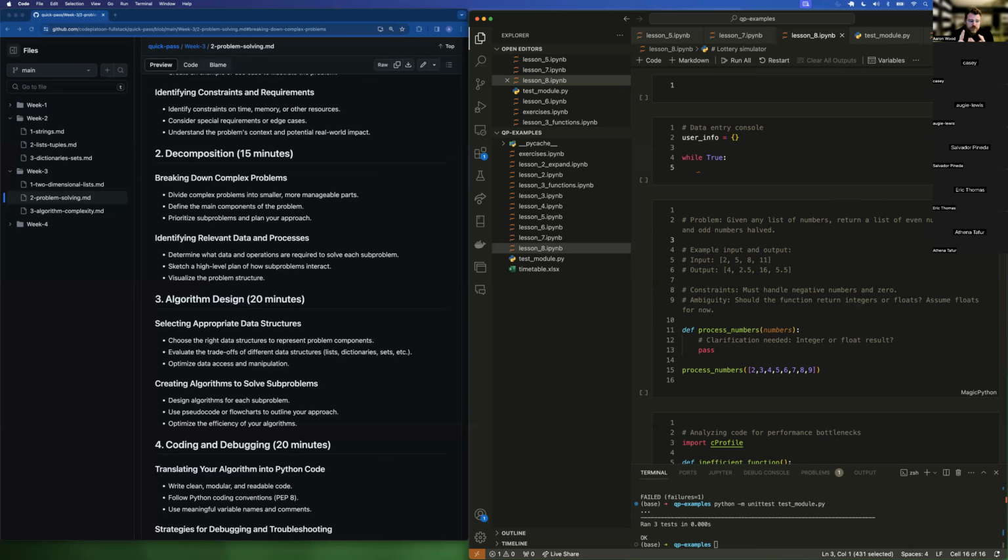Tuples are immutable, strings are immutable. Are sets immutable? Do we know if sets are mutable? Yep, they are mutable. You can change sets.